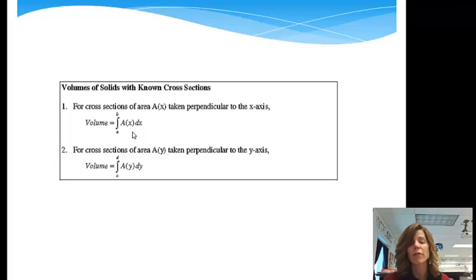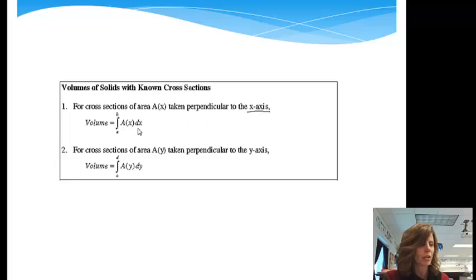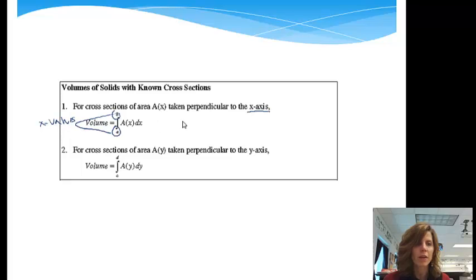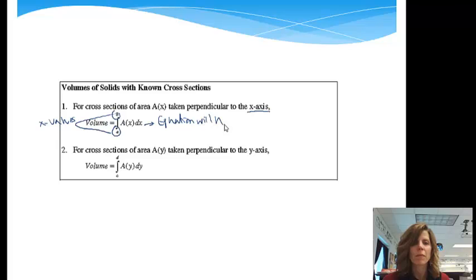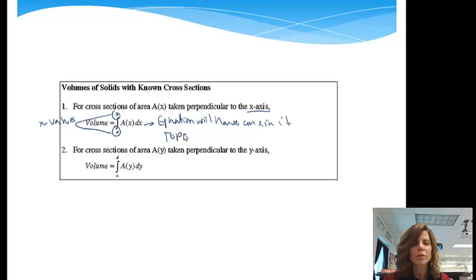So one of them was the area of a square — we would just use the formula for the area of a square for that one. One thing we do have to watch out for: if I'm taking the cross-sections perpendicular to the x-axis, then everything needs to be in terms of x. So A and B will be x values, and when I get the area, my equation will have an x in it. And if I have to find the height of something, we will do top minus bottom.